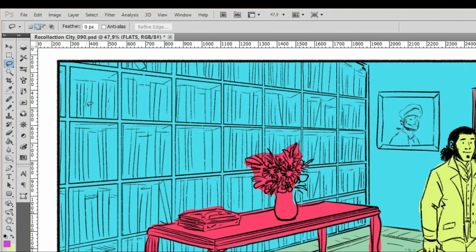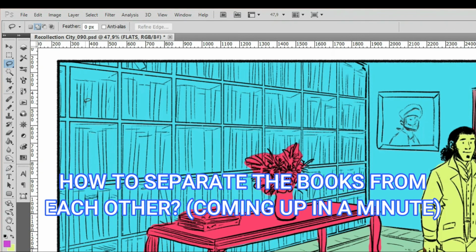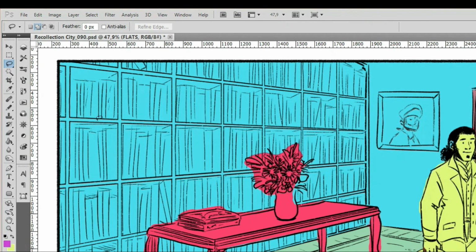Like, it looks super complicated. It actually isn't too complicated, because a lot of people think, like, I have to flat every single book. The shapes first, and because of the way I draw, they're very connected shapes. And you can just use the straight, like, the polygon a lot, you know. It's a little bit of work, but separate out all these shapes, you know, and then so on.